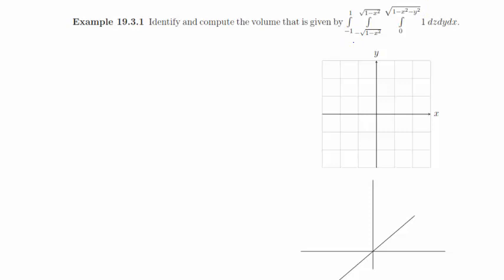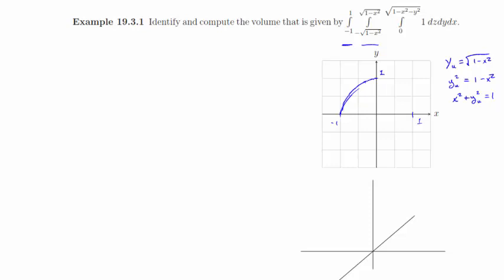Let's actually look at the integrals in the x direction and y direction. So in the x direction, we're going to be going from negative 1 to 1. But we need to know the shape of the graph, and that's actually given here. So we have the y upper bound equals the square root of 1 minus x squared. This gives us that the y upper bound squared equals 1 minus x squared, or x squared plus the y upper bound squared equals 1, which is just the circle, but it's the top half of this circle with a radius of 1.